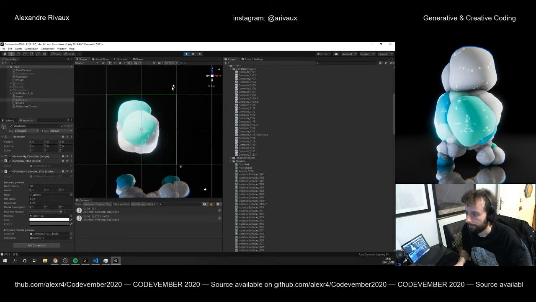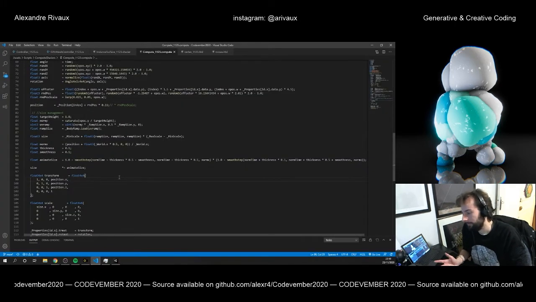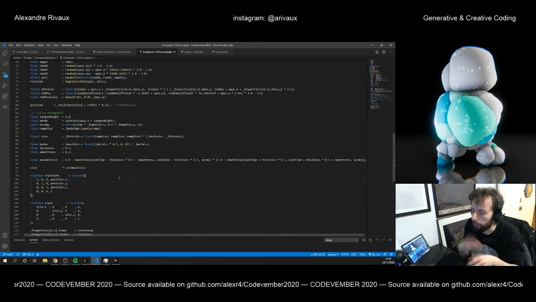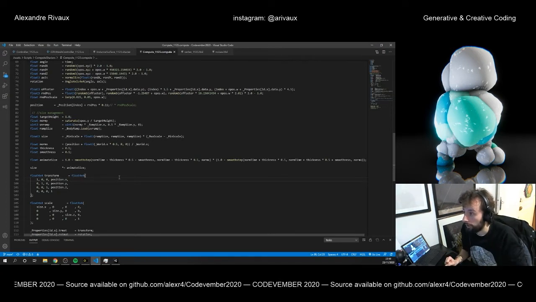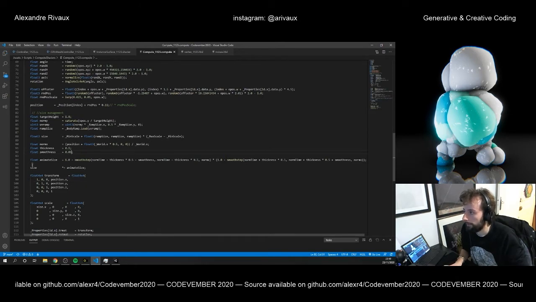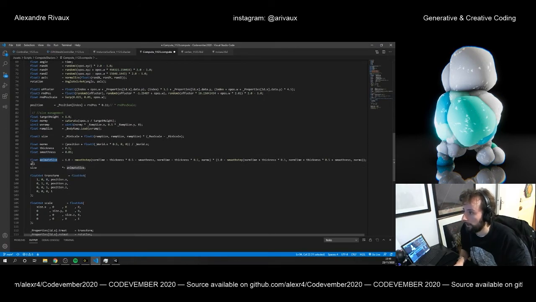Okay, but it's really too messy, you know. So let's try to change that a little bit. First of all, we could simplify this value, this animated size.